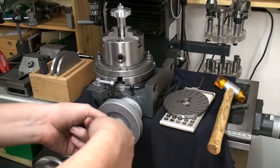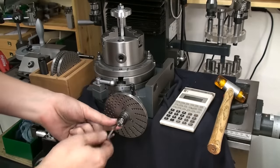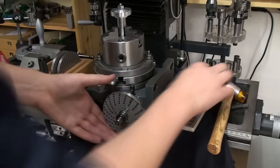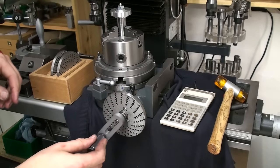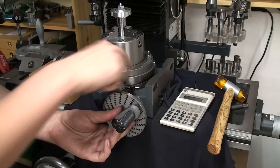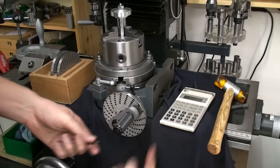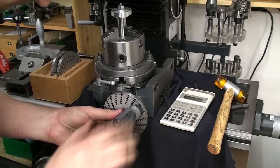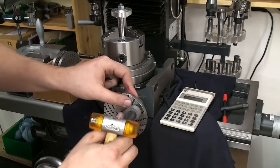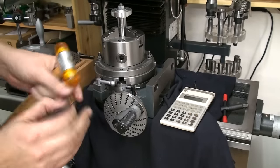So we remove the hand wheel, get our dividing plate on. Okay, that's the dividing plate. Now we need our arm with the detent spring loaded. And we want to use the most other row of holes, which is 20 holes, a whole circle of 20 holes. You want to set this arm in the detent in a way so it engages the hole in the dividing plate very easy and doesn't bind up. Sometimes a bit fiddly.